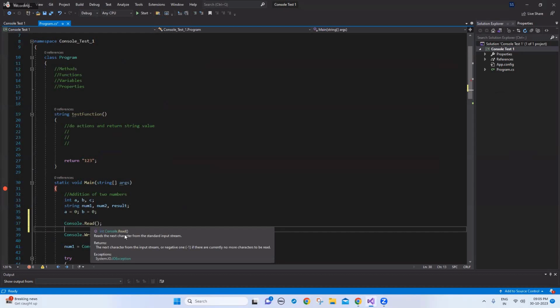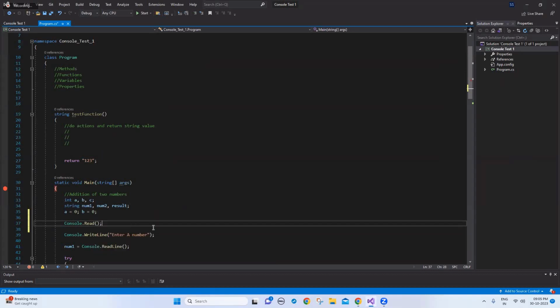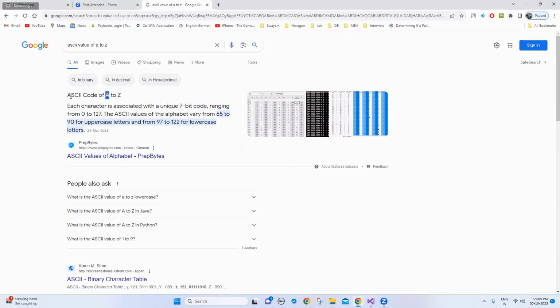You can try it as an assignment. I didn't try this method ever because we don't use that. If you have any queries, we can discuss. It may give you some number as an output. That is why I'm telling you not to be confused, because those are ASCII code values.